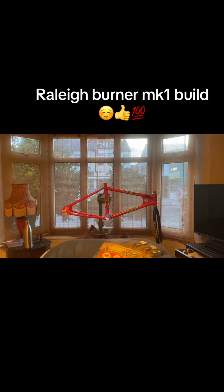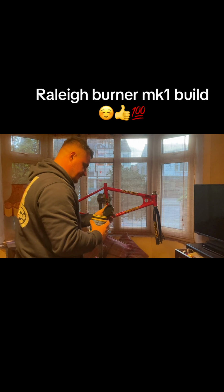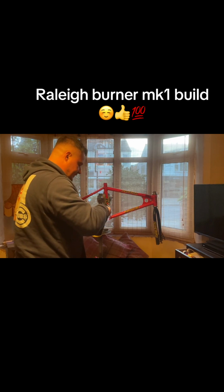So first things first, what we'll do is get this bottom bracket slapped in. Let's get that. Get a bit of grease. We won't be putting this in with a press really. You should put them in with a press, but I've got a nylon hammer, so it shouldn't create too much damage. Plenty of grease in there so it slips in nicely.